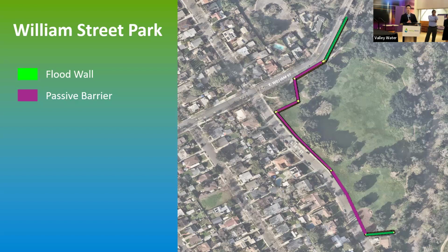I think Jose had a couple on Zoom. Yes. Question on Zoom is related to the testing of the passive barriers. Will they be tested regularly, for example, every 6 months, or perhaps the summer before winter begins? We're still working on what the operation and maintenance requirements will be for the passive barriers, so I can't answer that question. During installation, during construction, they'll be fully tested before they're accepted. So that's all I can say in terms of frequency of a full-scale water type testing.